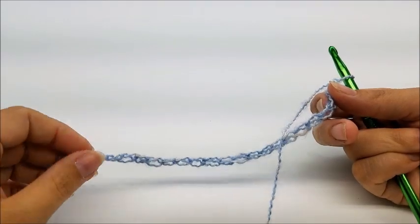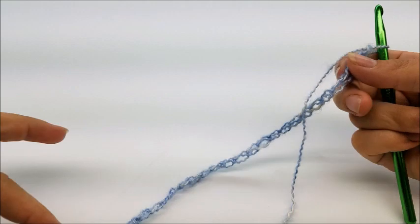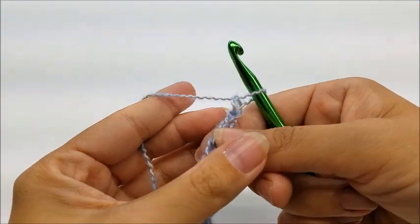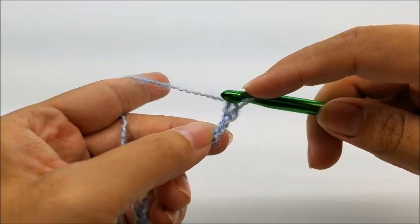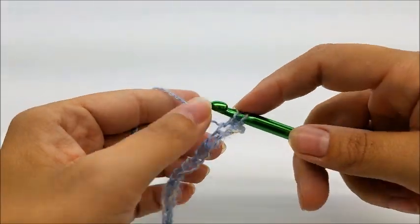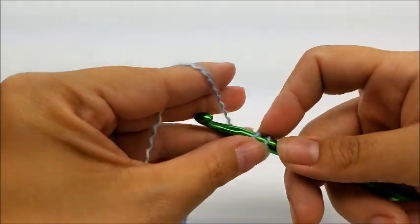Now I already made my big piece, so I'm going to start on a smaller scale. But you go ahead and start with a chain of 52. And what we're going to do is put one single crochet in the second stitch from the hook. Remember that we never count the one that's on our hook. And then we're going to put one single crochet in every stitch all the way across.